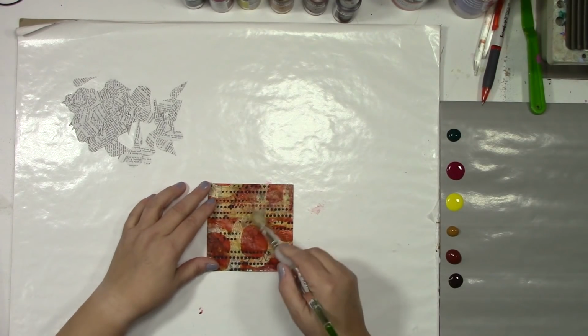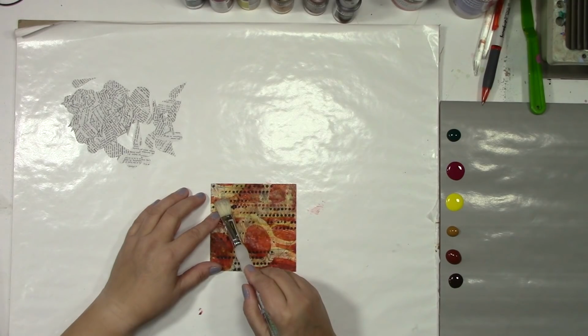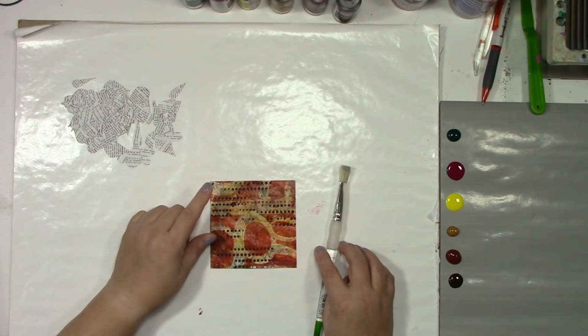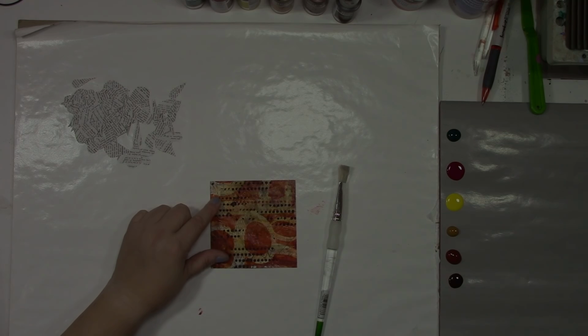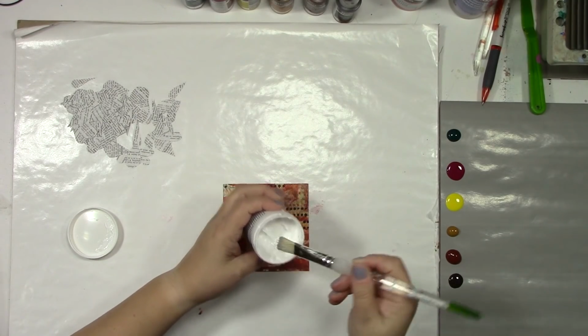First, get something going in here because I'm not liking the colors. And I'm also thinking that I probably should have gone with an opaque yellow just to neutralize some of the areas. Actually, I'm going to get some gesso and I'm going to show you how you can cover up a background so you can put a transparent layer on top. So my intention is changing a little bit. And so I've got some white gesso.